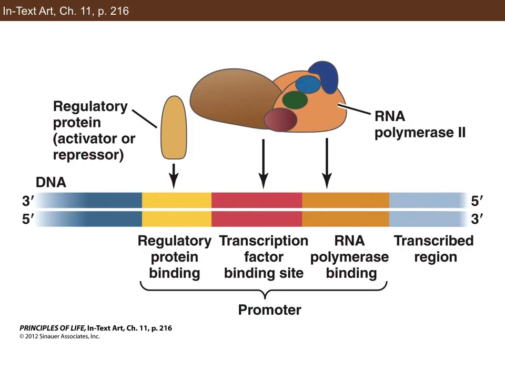Okay, so you have this large complex of TFIID, RNA polymerase, and other transcription factors called the transcription initiation complex. It binds to the promoter. And then there could be activators or repressors binding to their enhancers and silencers at other parts of the genome. This image shows one of those binding close by, but it doesn't always have to be. Sometimes they can be very, very far away.